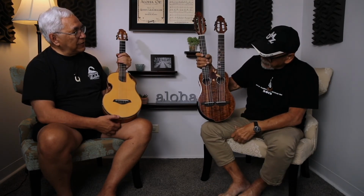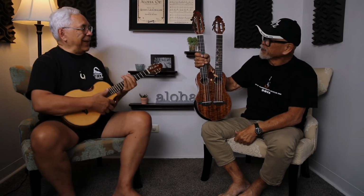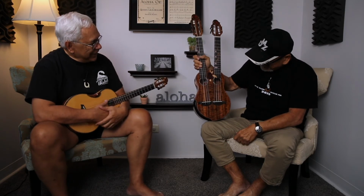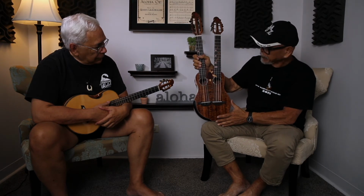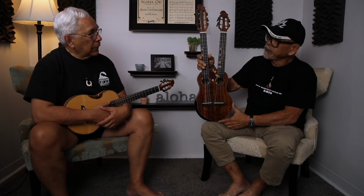One neck wasn't enough, so we decided on two. Yeah, you've got to find somebody with an extra pair of arms to play. This is a standard baritone body, fitted with two 10 or 18-inch scale necks.